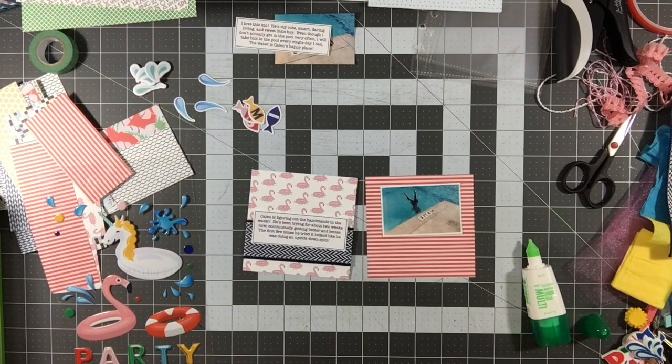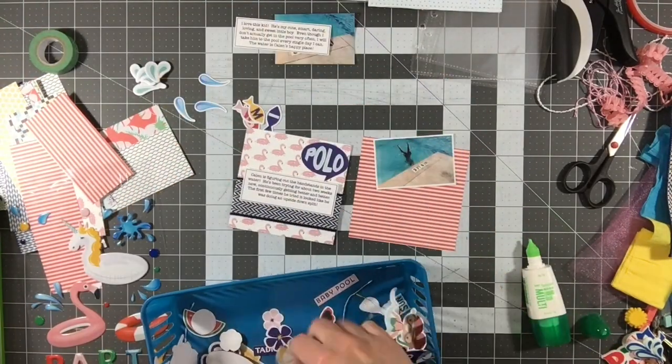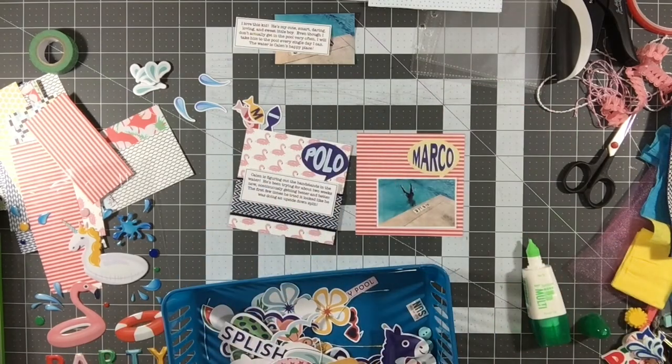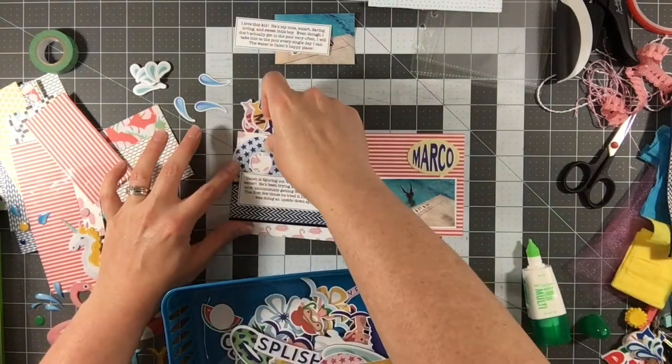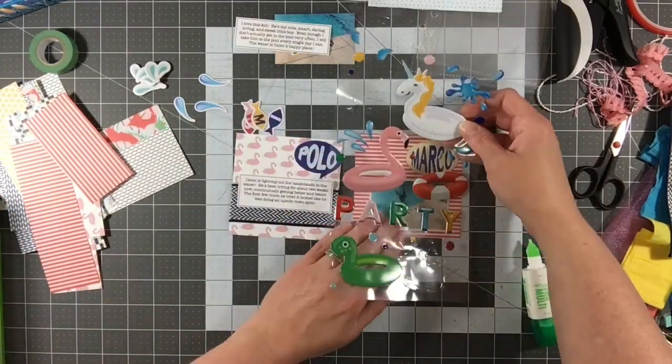I'm just layering my journaling on top of that, and it says, Calen is figuring out the handstands in the water. He's been trying for about 2 weeks now, continuously getting better and better. The first few times he tried, it looked like he was doing an upside down split. So he's kind of sort of figured out how to put his legs together. As you can see in this picture, they're still not together, but it's a lot closer to what it was to begin with.